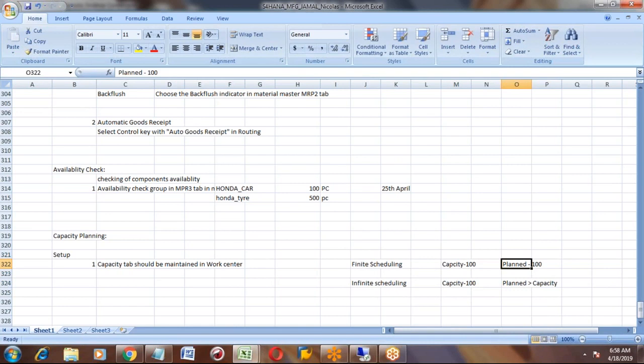You should remember these two words. If you want to do capacity planning, your work center should be set to finite scheduling. Otherwise, there is no meaning and your capacity planning is not correct.